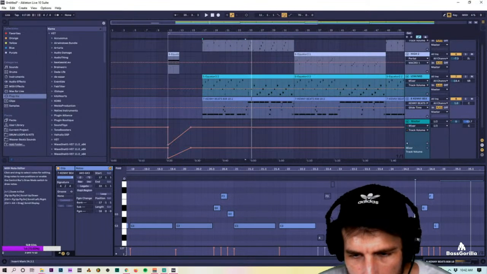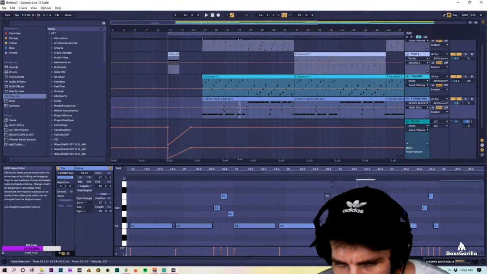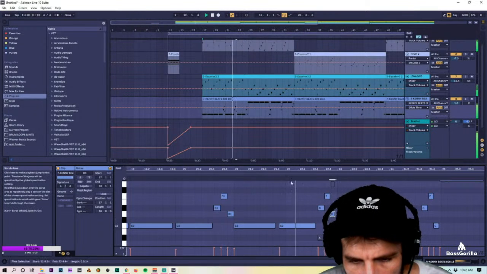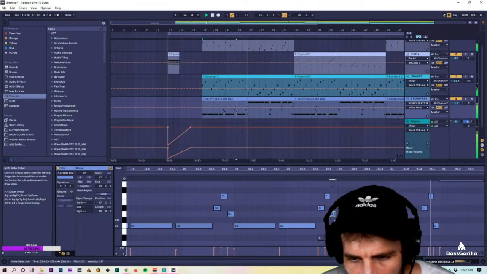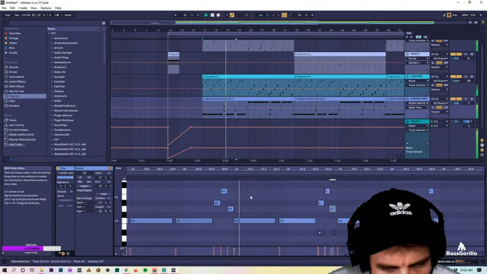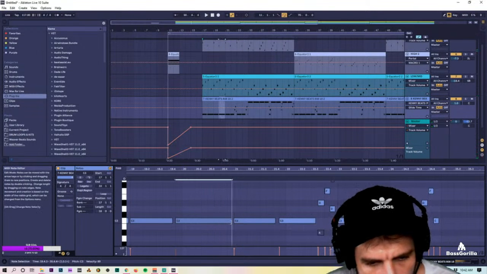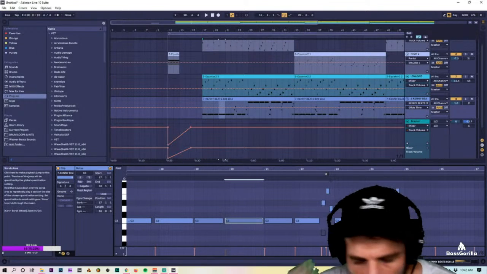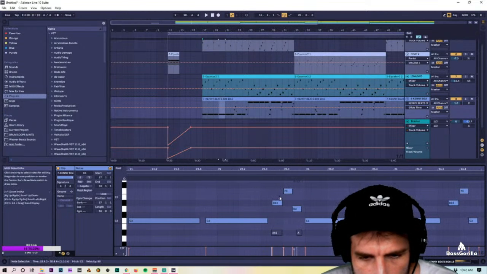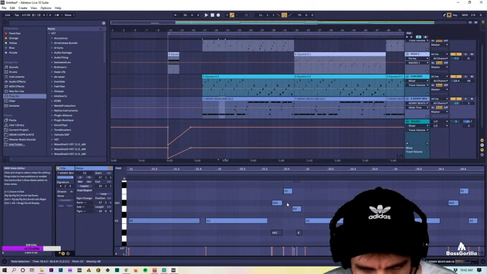Okay. So I could basically take the same thing here, duplicate it, but we're going back to D. Wait, that's the same thing I have over here. I don't think I need this one. Okay. So you definitely don't want your 808s to be overlapping unless you're trying to do a glide. Just FYI. So in this case here, I'm trying to glide, so that's the reason why they're overlapping.